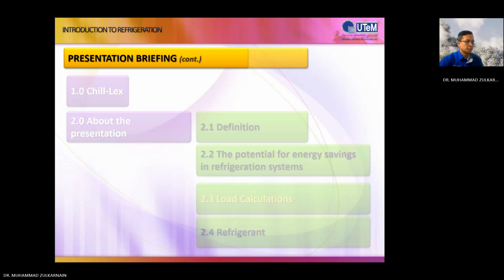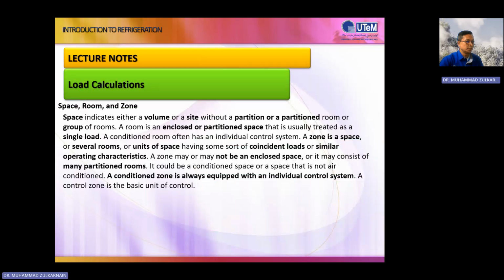The cooling load will serve a room or zone depending on the boundary condition of the space. So before we go to the load calculation, let me first introduce the definitions related to the cooling load. Right now I would like to explain the space, and what differentiates a room from a zone. So we first go through the understanding of the space.